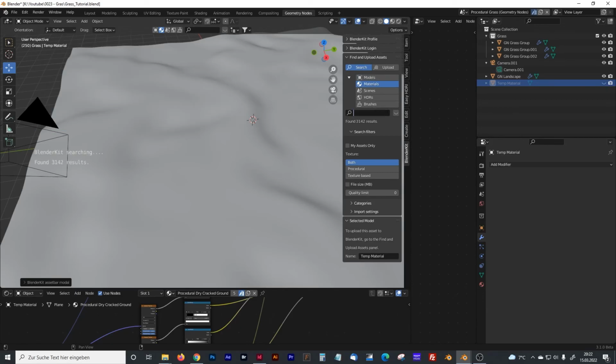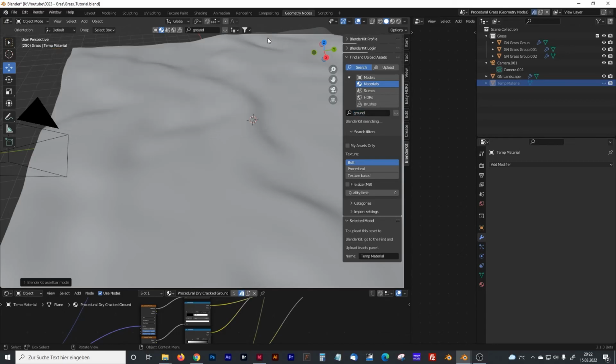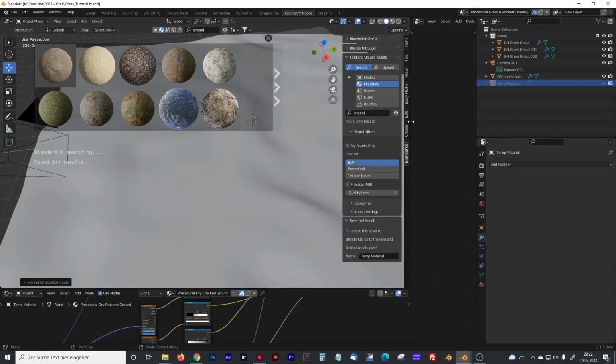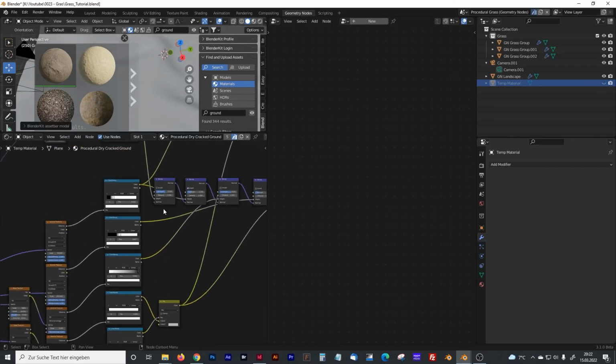So materials, I think they're all free. You just have to type in ground, and then you will get a lot of materials with procedural textures and texture-based shaders, so you can choose between them and just drag and drop it into your scene. But for now, we will leave it with the procedural dry cracked ground.